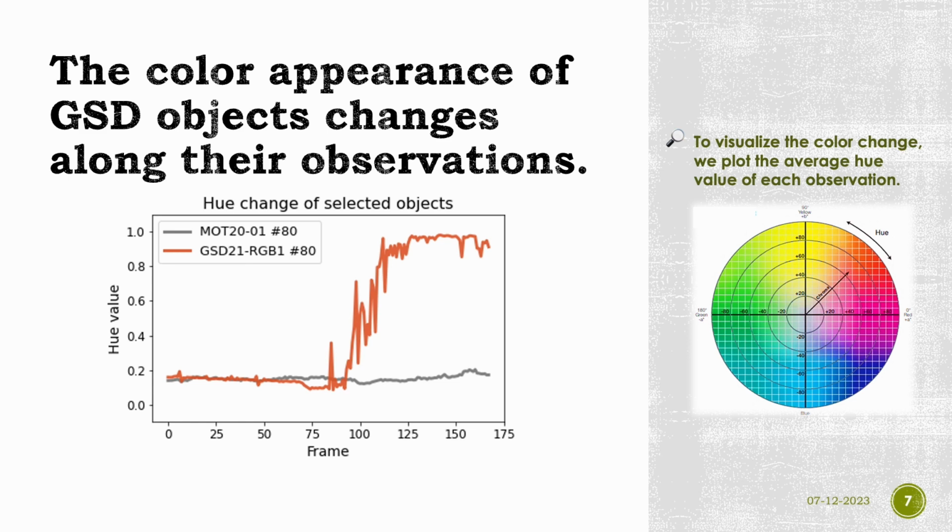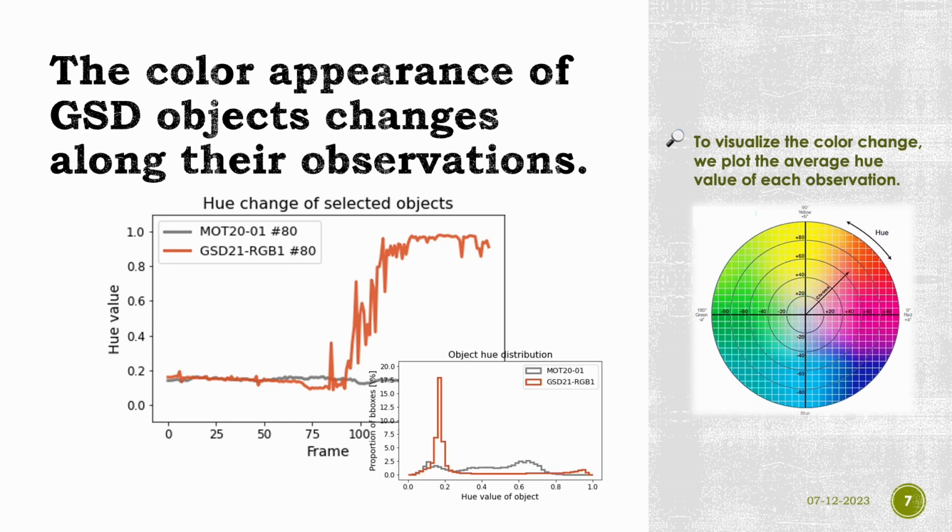We also collect the hue value of all the observations from the bounding boxes, and then plot the distribution of them. As you can see in this plot, the colors of the GSD objects are quite concentrated at two values, which are essentially green and red. However, as the MOT20 dataset deals with pedestrians who can wear very colorful clothes, the distribution is more spread out over the colors in this rainbow. It also indicates that by pixel color, it is much easier to identify person to person, but not strawberry to strawberry.